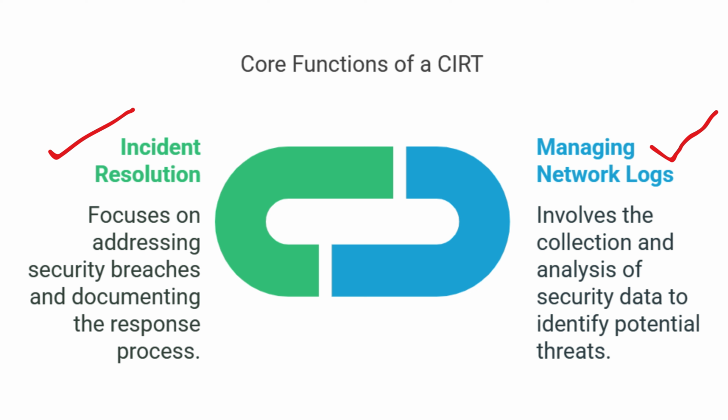Many organizations conduct post-incident reviews where they analyze what happened. How did it happen? How well did the team respond? What security measures need improvement? This process helps strengthen cybersecurity defenses over time. A strong computer incident response team, CIRT, is a critical part of any cybersecurity strategy. No matter how strong a company's security measures are, breaches will still happen, and when they do, a well-trained CIRT can limit the damage and restore systems quickly. With an effective incident response plan, organizations can stay ahead of cyber threats and respond swiftly when attacks occur.